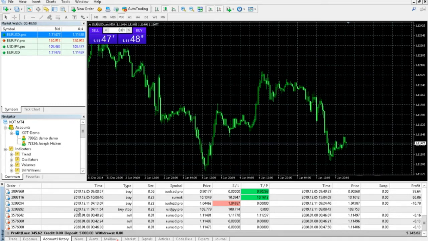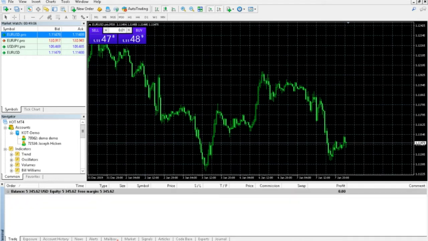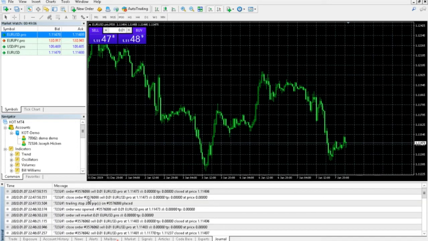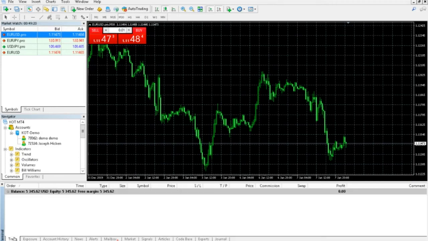And that's really useful, especially as you're analyzing things in your trade journal. If you need to go back in and look at a certain trade in here, you'll always have this documented as well, which is nice. So the account history tab and the trade tab are really the two most important out of all of these here. The journal as well will be important for you if you're using a software. At some point, you may need to go into the journal tab, so just so you're aware, that's down here. But we'll go back to the trade tab here.